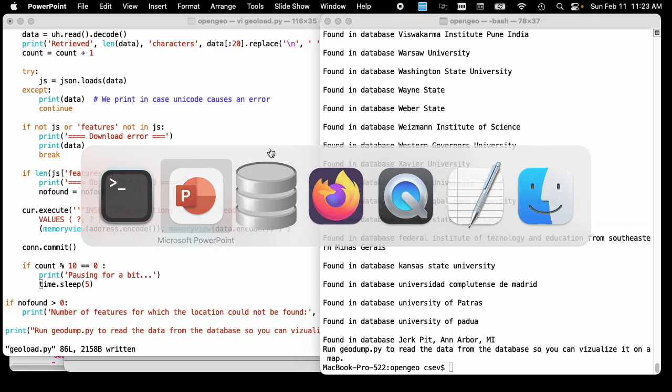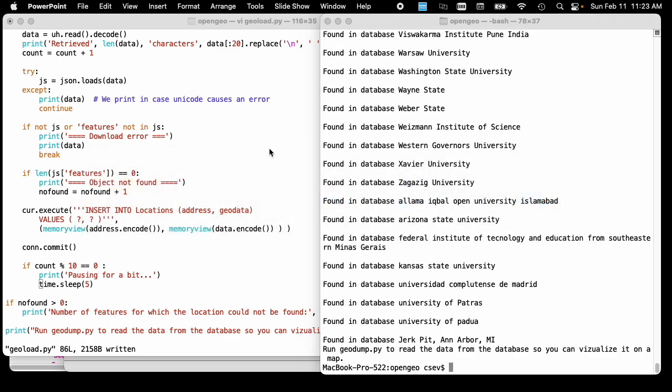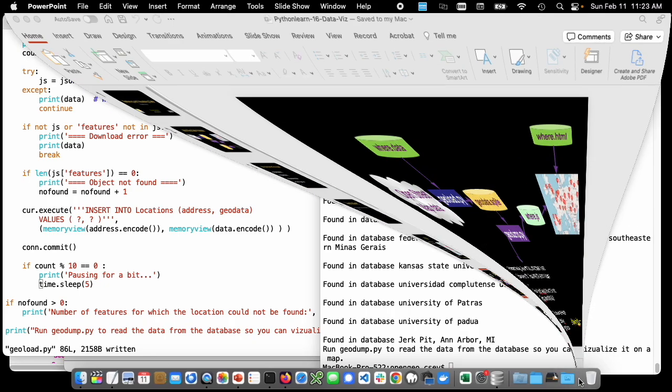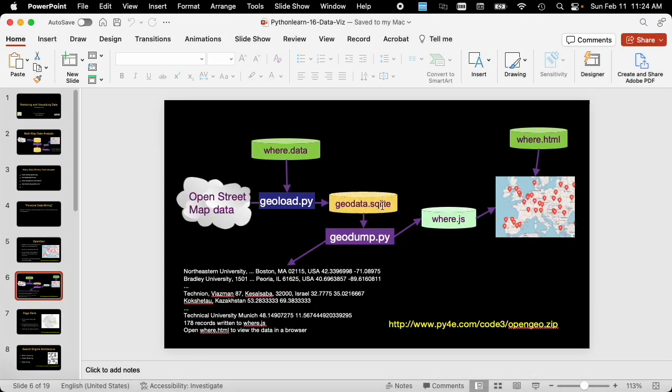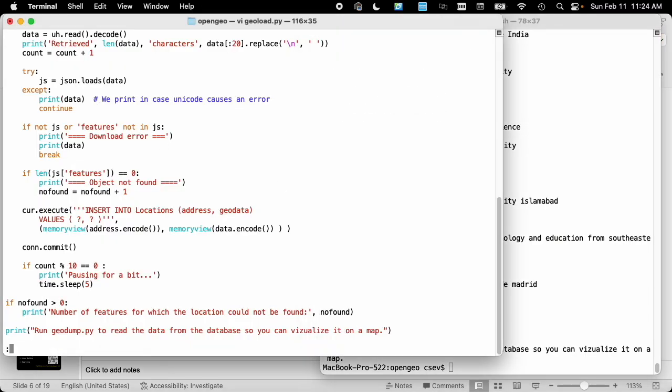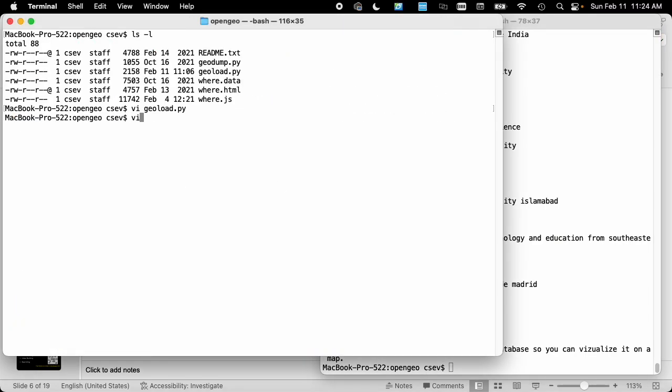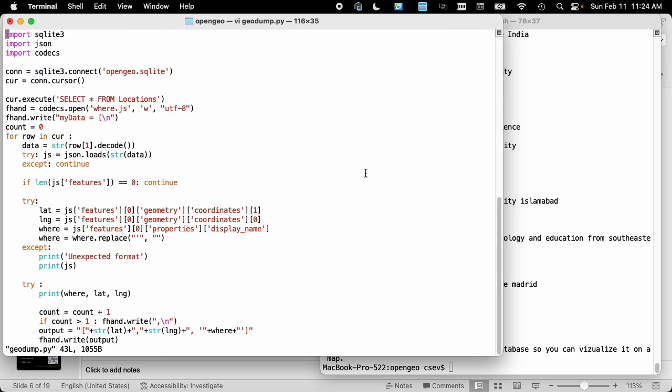Okay. And so in a sense, the way you can think about this is this first phase is kind of done. We restarted it a couple of times. We did this, we did that. And now we want to work on this second phase where we run geodump. And all that's going to do, let's take a look at the code. These two look very different. geoload worries about the fact that the API may blow up on you, or it may be slow, or you may run out of time.